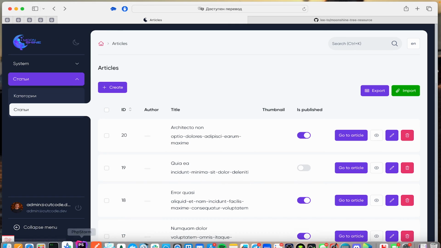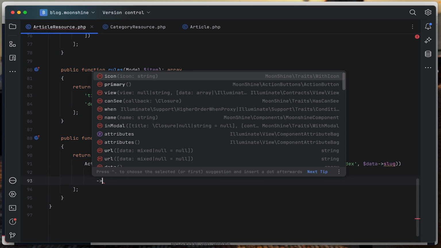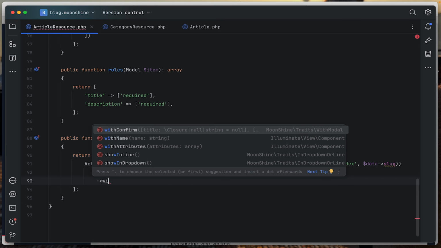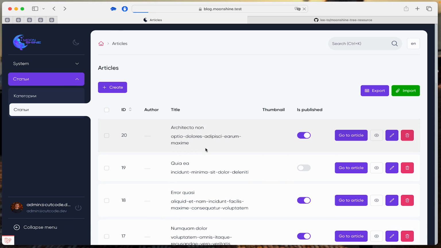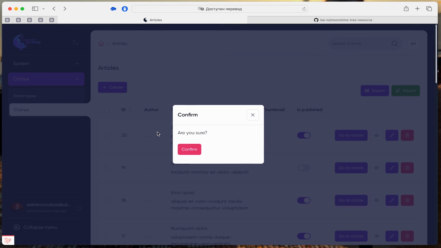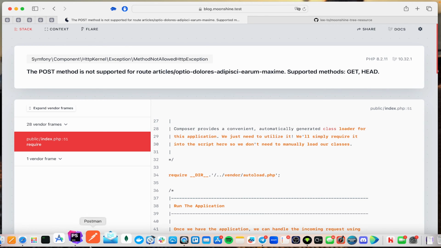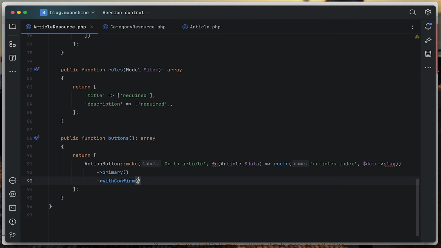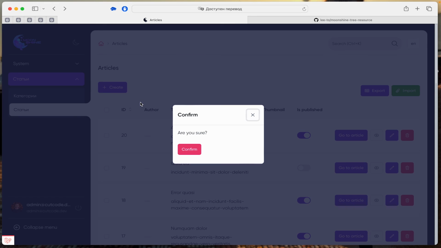By the way, interesting point. It is not particularly applicable here, but you can use a convenient method via action button, so as not to create additional logic, not to make implementation. Just specify withConfirm. Next. Update. And when clicking, we will have confirmation first. Are you sure you want to go? And a page transition. Just default to post, because we have a form there with you. But we can do a get method with you. Go back. Update. Confirm. And go to the confirmation page.